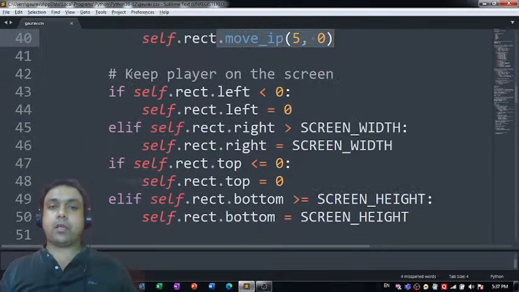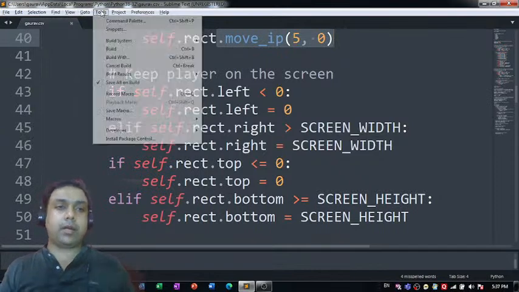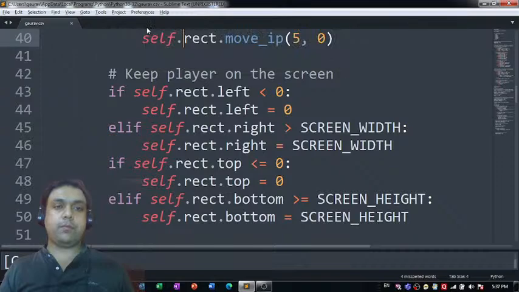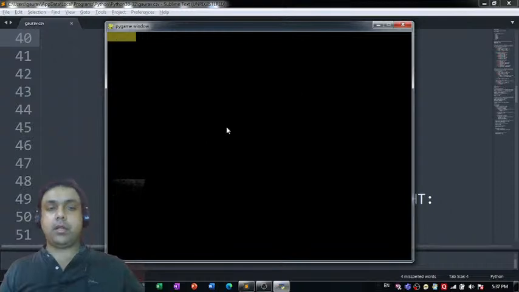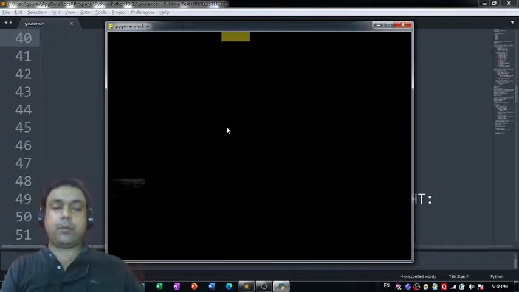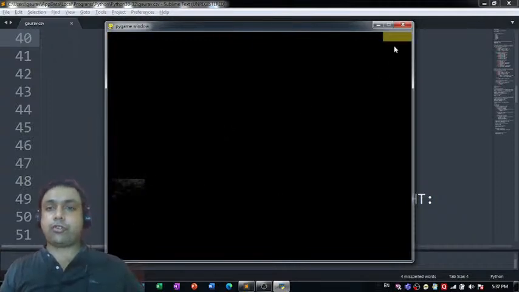Now, in case the user goes on hitting the left direction key or the right direction key, how can I prevent the player from going out of the window? What I want to tell you is this: suppose the player is here right now. If I press the left direction key, see, the player is not going out of the window. And if I press the right direction key, it stopped here, right? Its movement has stopped here. It is now not moving further in the right direction.